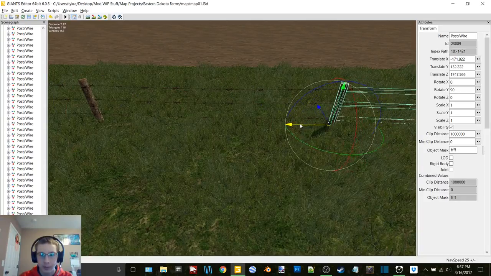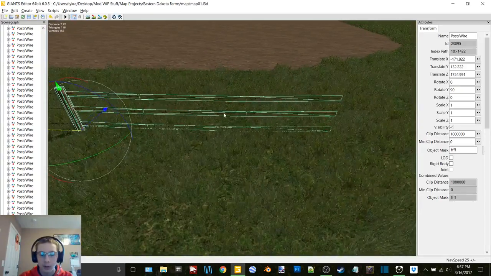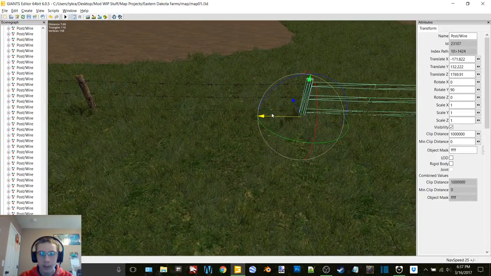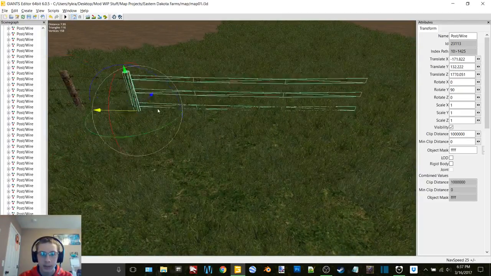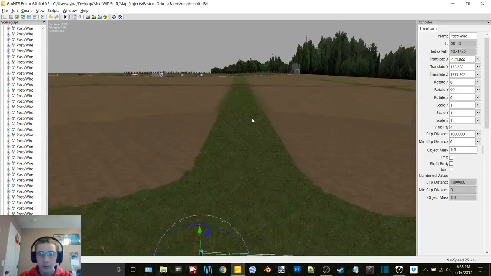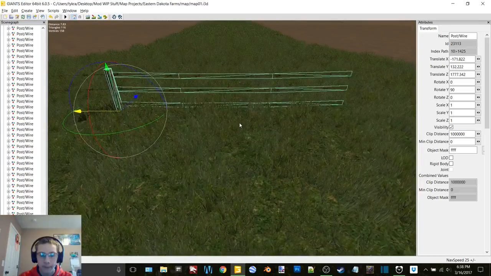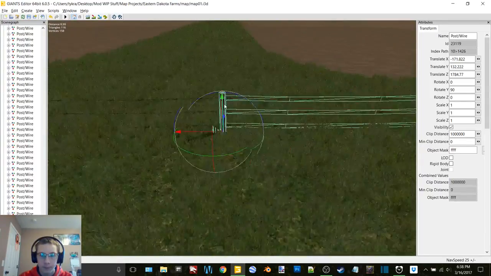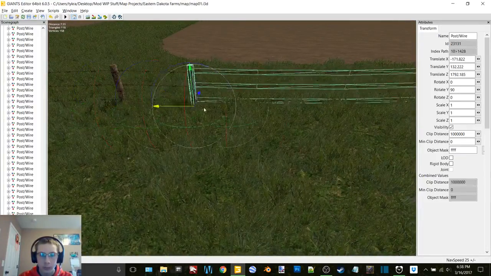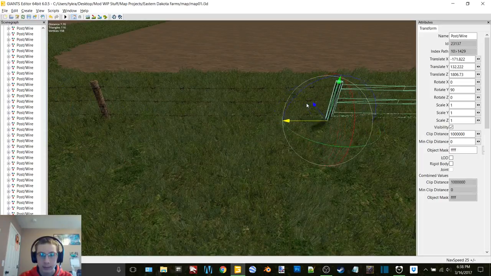336 acres of field. It does help, though, that I only have to fence two of the sides, because the other two sides are along the map edges. So I can get by without fencing on those. I'm not sure how I'm going to work that there, but because the map edges have a rigid body on them, if you try and drive off the edge of the map, you'll just stop dead in your tracks at the edge.